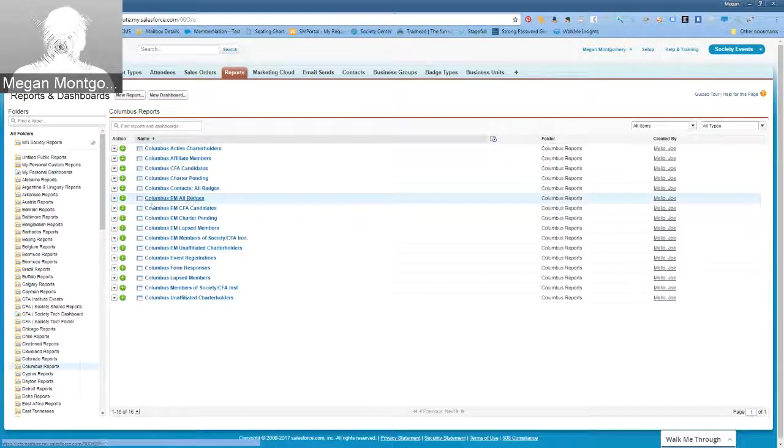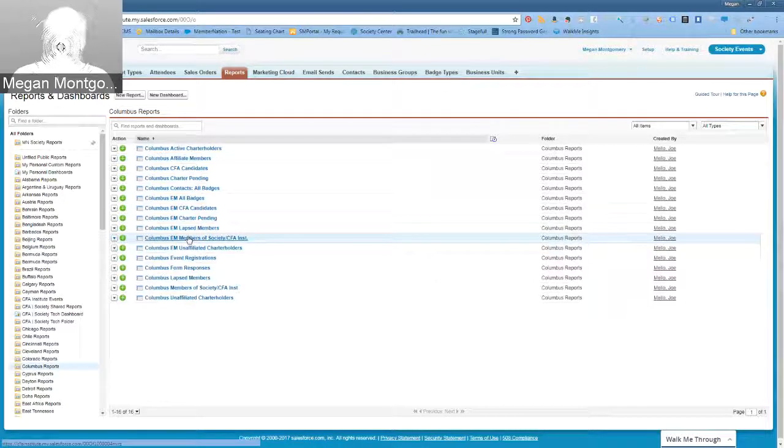Basically the EM version is only going to include individuals who have said it's okay to contact them by email. So if you're already using Marketing Cloud, or if you plan to use Marketing Cloud in the future, the email marketing component of the technology platform, the way that works is it uses your reports as the data source for your messages.